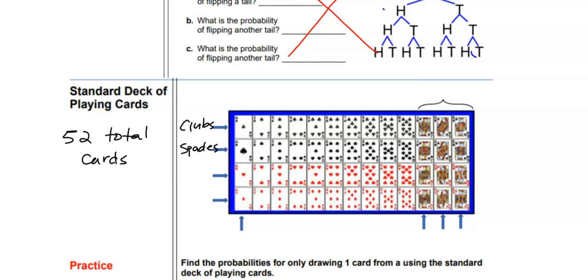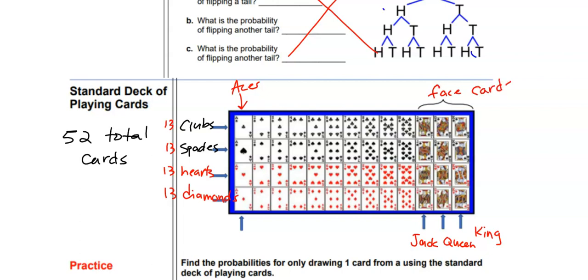And then there are hearts. And there are diamonds. And there are 13 of each of those. Okay. And then these are called aces in that column. And then 2, 3, 4, 5, 6, 7, etc. All the way up until the J. J stands for Jack. Q stands for Queen. And the K stands for King. And there are 4 of each of those. And these are often just called your face cards. So there are 12 total face cards if we were to count all of those up.